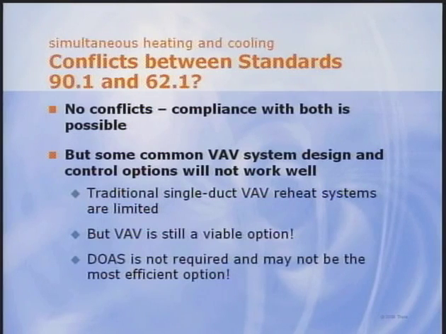It seems many people have become convinced that VAV is dead and dedicated outdoor air systems are needed to meet these two standards. That is not the case. VAV can work, and moreover, it can also be more efficient than dedicated outside air systems, particularly in mild climates. One tool designers should use to help meet 90.1 and 62.1 efficiently is the multiple spaces spreadsheet provided with the 62.1 user's manual. We use it on our VAV projects and find it to be a powerful tool.